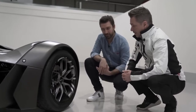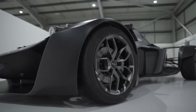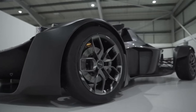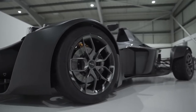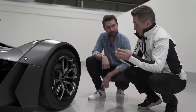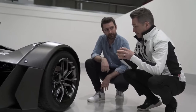So this has been a collaborative project with our friends at Autodesk, who are our software collaborator. We've been working with Autodesk for the last 5 years, and this is all around generative design. And so what generative design does, it basically looks at the load cases that are applied, in this case to the wheel, whether it's impacts, axial loads, etc. And what it's trying to do is it's doing continuous FEA analysis, and it's looking at the areas that it can save weight.